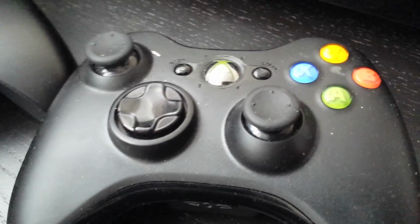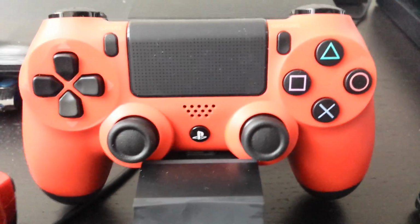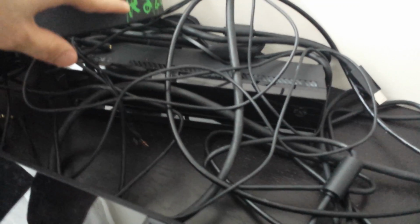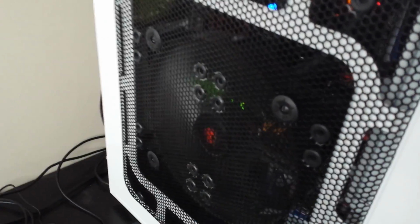I think there was nothing wrong with the Xbox 360 controller, but the PS4 controller is way better in my opinion. And as you guys can see here, my connector's unplugged. Don't even know why I need this piece of shit. My Razer Kraken, I think. Yeah, I don't really use that either, but let me show you now. Let me just turn off the LEDs, no point of it.